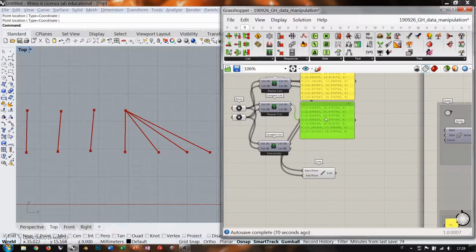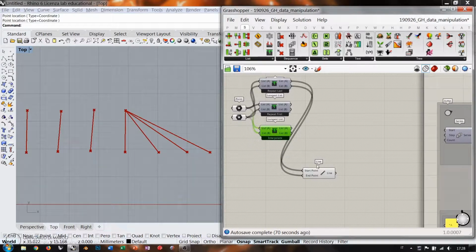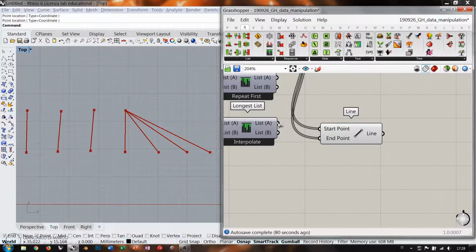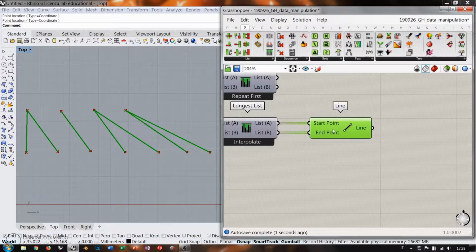This is something that has some interesting graphic consequence. For example, if I take the interpolate and take the list A and list B, you see that you always have repetitions, repeated lines, in the points belonging to the shortest list. But you see that these repetitions are distributed along the series of points or of lines.